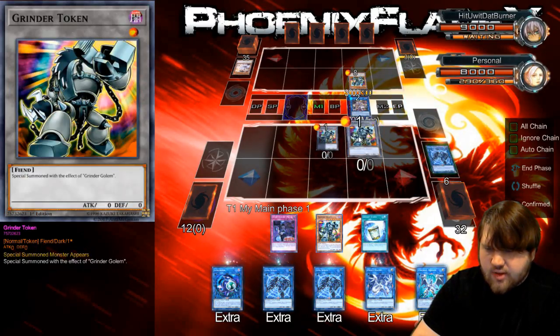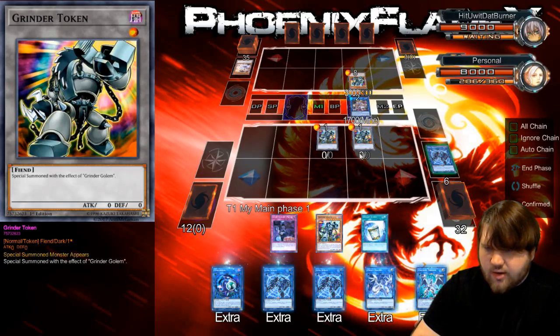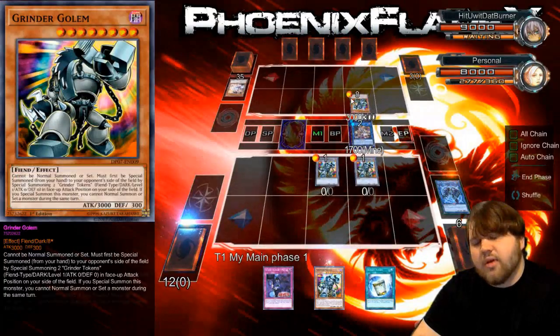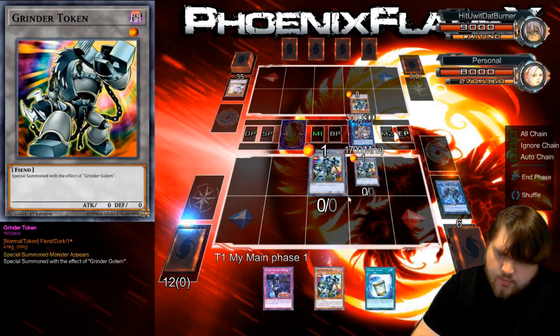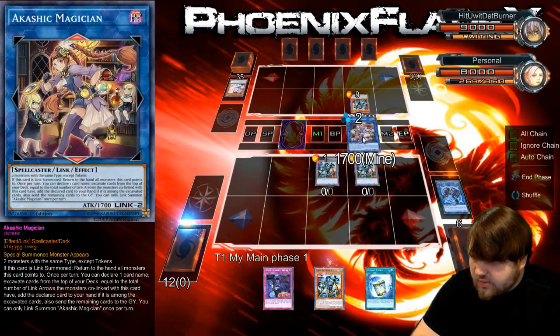interesting options that I have access to. I can special Link Karibo, have a Firewall down here, and right, okay. So, I can special Grinder Golem, Instant Fusion for 1000 Eyes, suck up one, Firewall would come out, then I can do this. Let's turn you to declare a card name equal to the Decumber Co-Links.